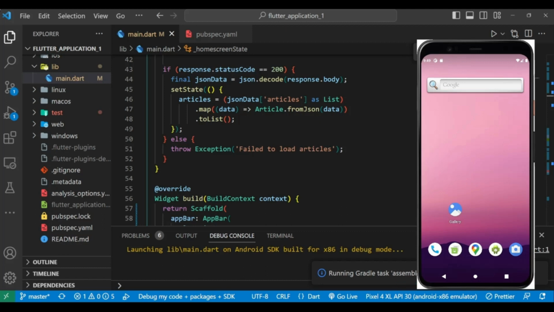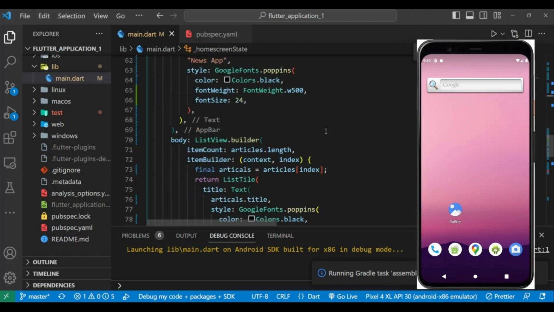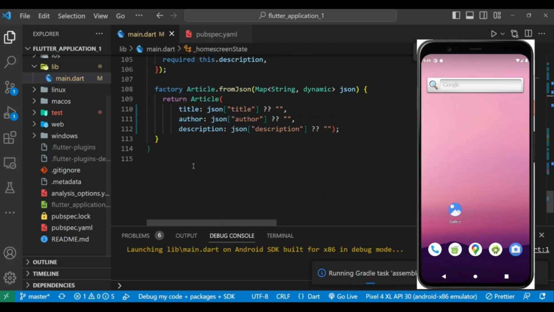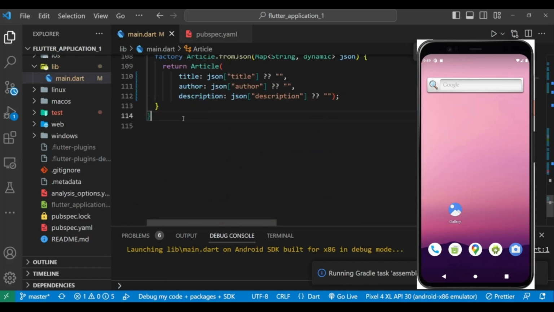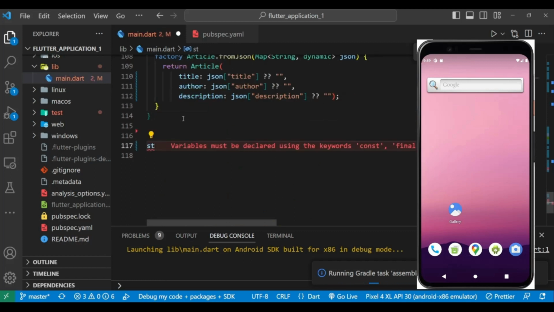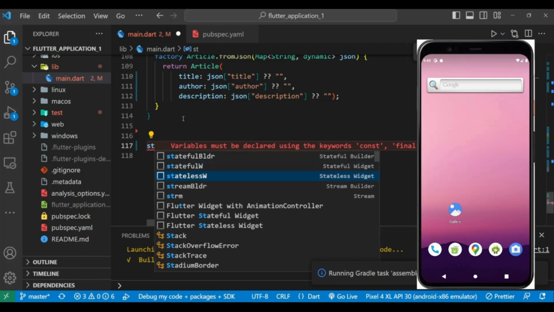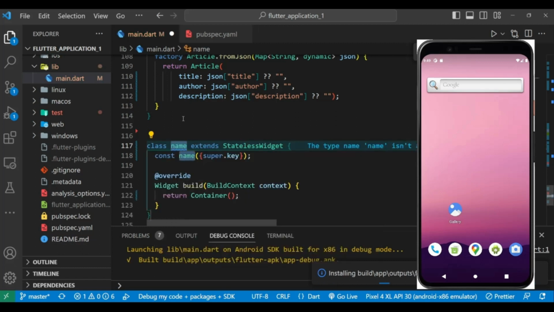So we have to make another screen for that. While it is running, let's make another screen for giving the details of the article. It will be a stateless widget, and let's name it DetailScreen.